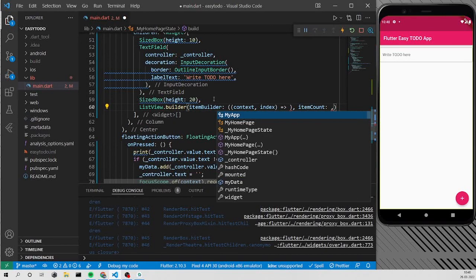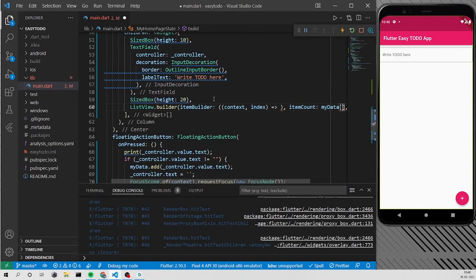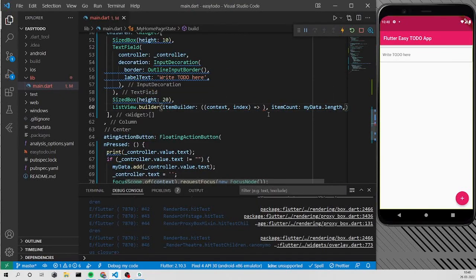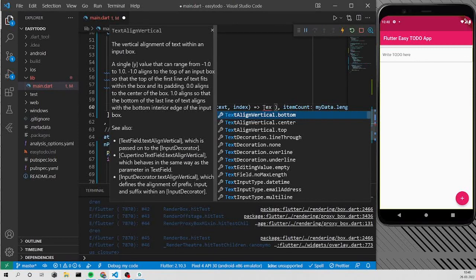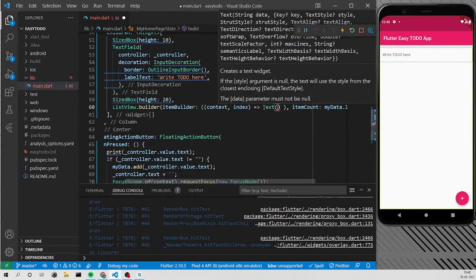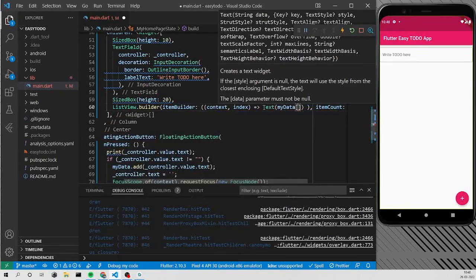The item count is, in our system we have data, all the data dot length. Okay, this is fine. And now we pass a text widget with my data dot index.